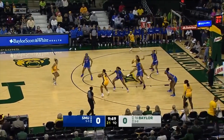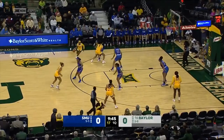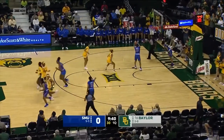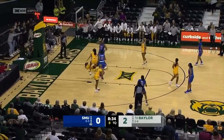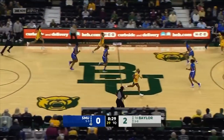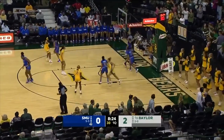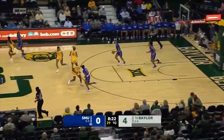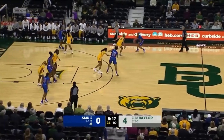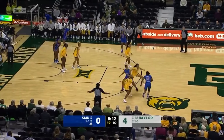We are underway here in the Ferrell Center. Baylor controls the tip, shooting the basket to our right here in the first half. Drive to the bucket by Jamie Asbury. There is Embry — Bender loses her footing, shot no good. Rebound Baylor. Paige Buggs with the rebound, up the floor, Jayden Owens lays it in. What a move by Jayden Owens! Two nice plays by the Baylor guards to start things off — a 4-0 lead for the Baylor women.